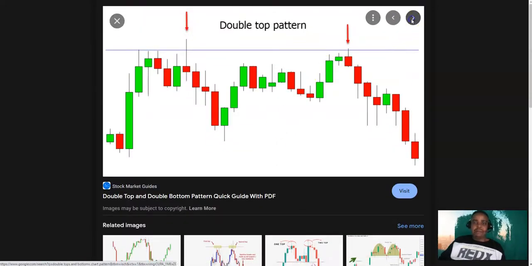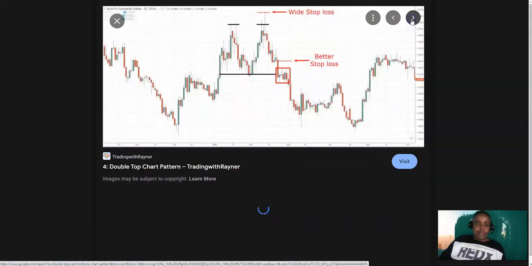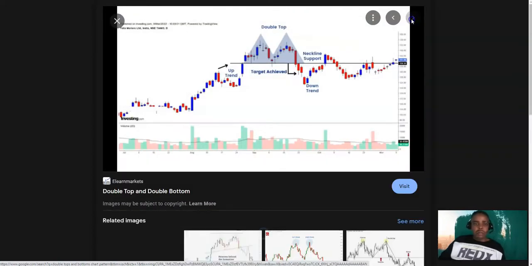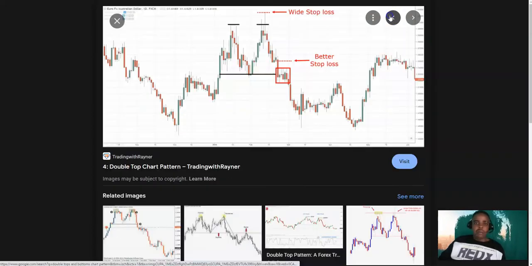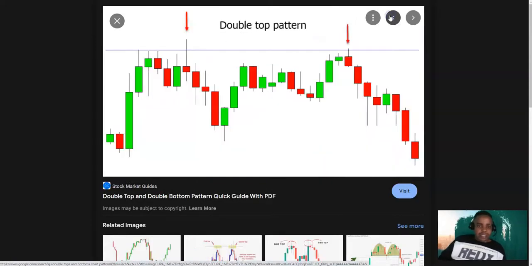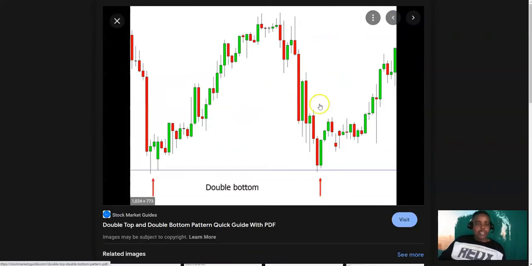Just want to look at another type, which is double bottom. Maybe I want to see if they have double bottom here on this collection that I've put. Yes, there's another double bottom. This is a very, very classical one. There your neckline would go over here, so that when it breaks that level, then you know that the market will continue going up.